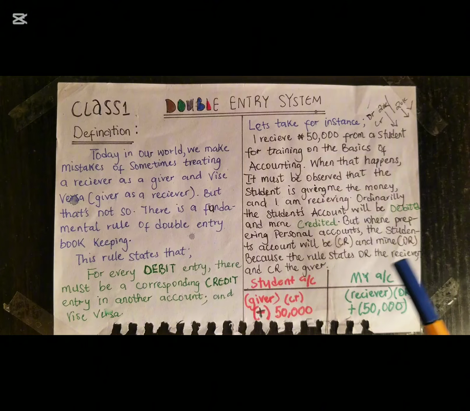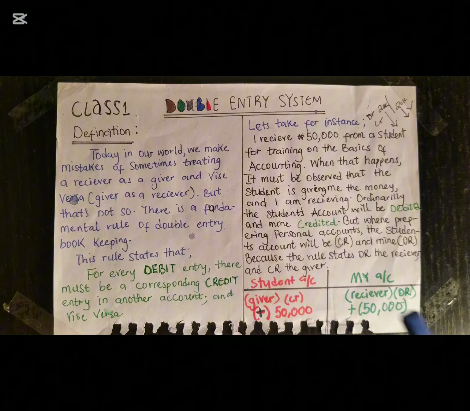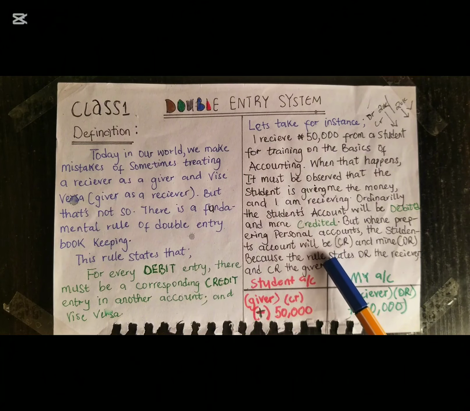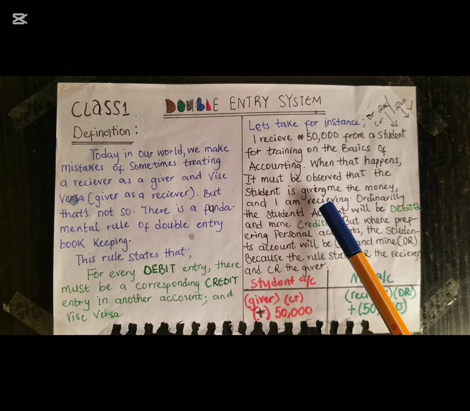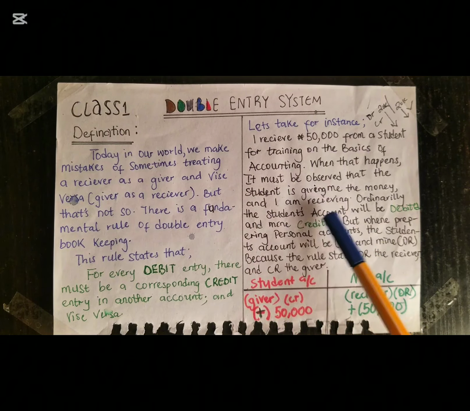But as a student, a teacher, an entrepreneur, or anyone who has the opportunity to prepare accounts, we will not do what has already been done in our bank account. Let me make this a bit clearer. Your account was debited of 1 million naira, and my account was credited of that 1 million naira. So whenever you want to prepare the account for me and the account for you, let's say my name is Effie and your name is Gideon, you prepare Effie's account and you prepare Gideon's account.